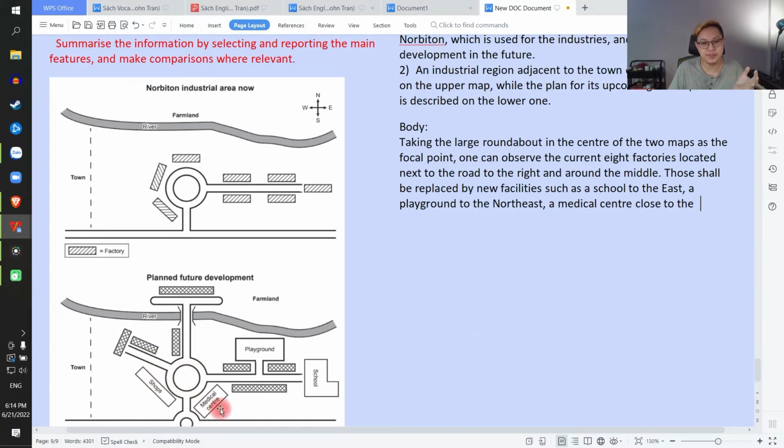So how can I put these two together? Cái chỗ shop và cái medical center này nó đều cạnh cái roundabout cũ này cả, thì mình kết nối nó lại như thế nào? So to the east, a playground to the northeast, and close to the center.